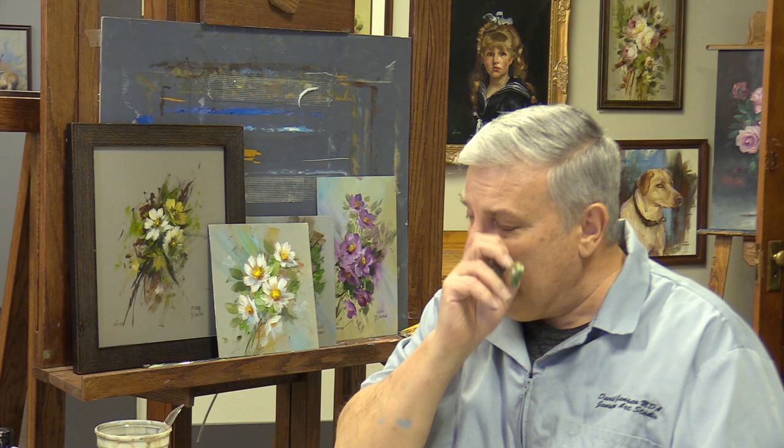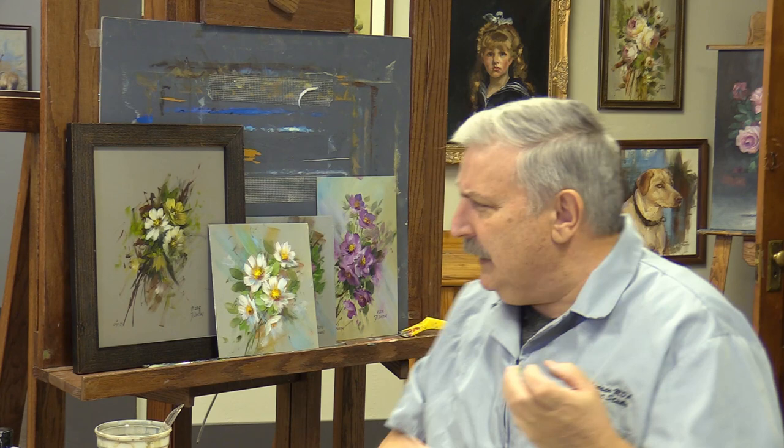We learned that from rose maling — those of you who love Norwegian rose maling. I learned years ago from a master rose maler that you always spin inside your hand; that's the natural spinning motion. I noticed this when I went to Europe to study and looked at all the beautiful paintings hanging in the Louvre, the Musée d'Orsay, and the Rijksmuseum in the Netherlands. Most of the time they're painting no rose bigger than a fist, because that's just the natural size of it.